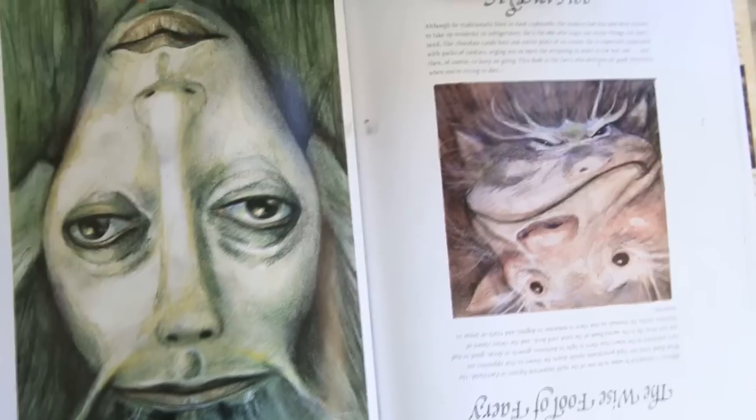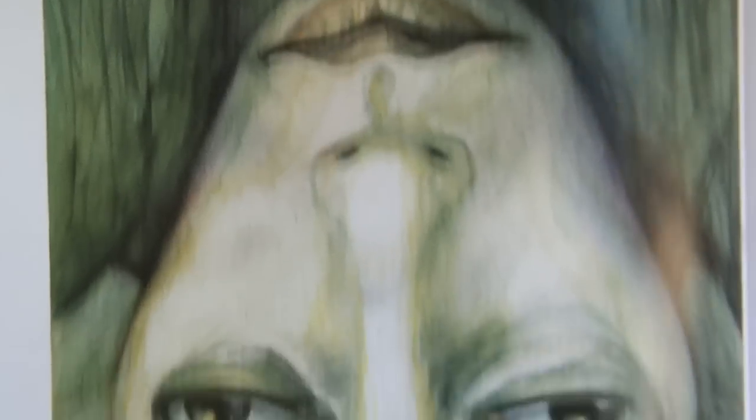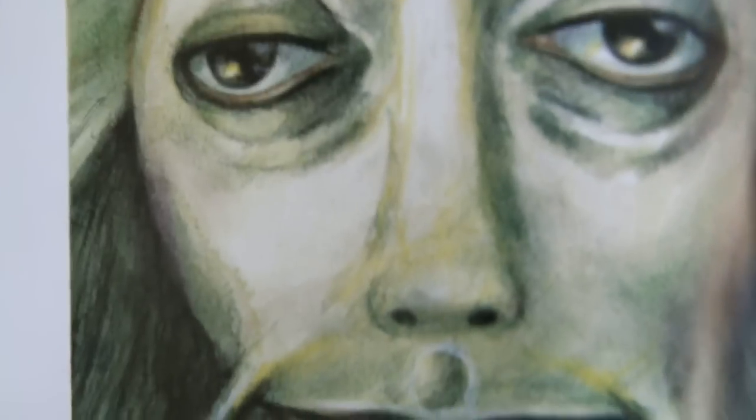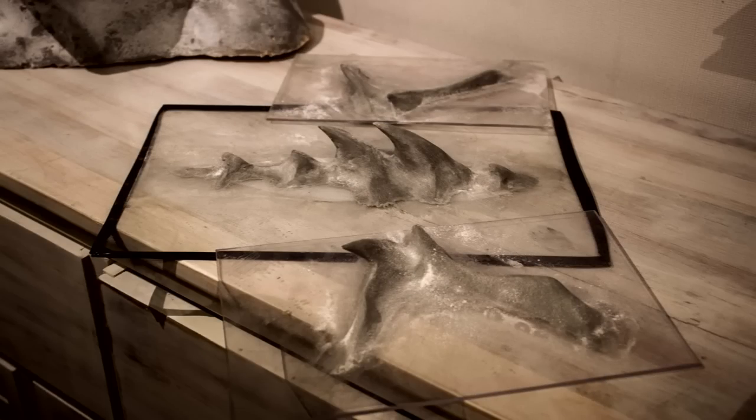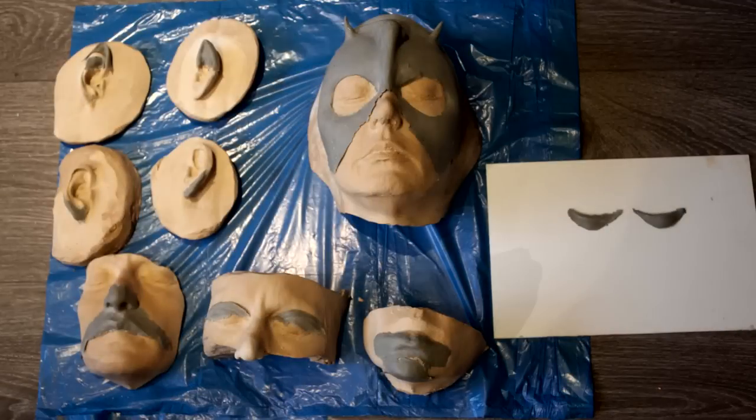Hi, my name is Yana Stvijanova and I am presenting my project to you: Wise Fool Ferry, illustrated by Brian Frautz. Ferris is one of my favorite books and I was looking at his illustrations, and when I heard about the competition The Next Level Cosplay, I was like, oh my god, can I do it or can I not do it.